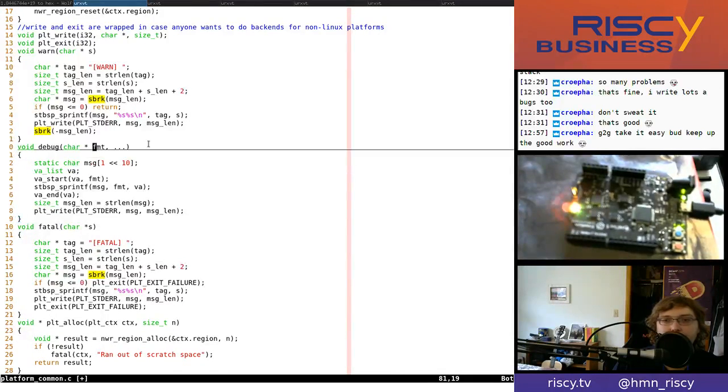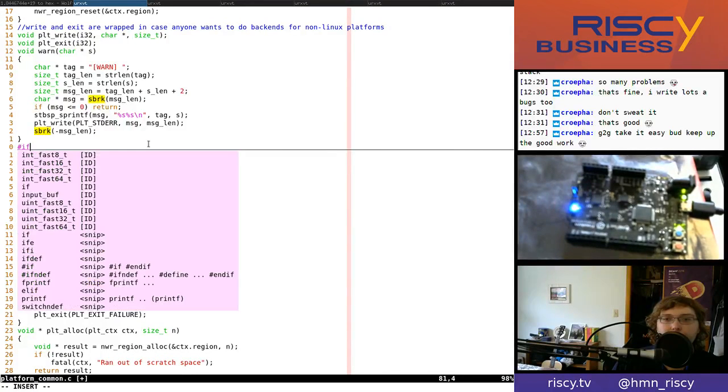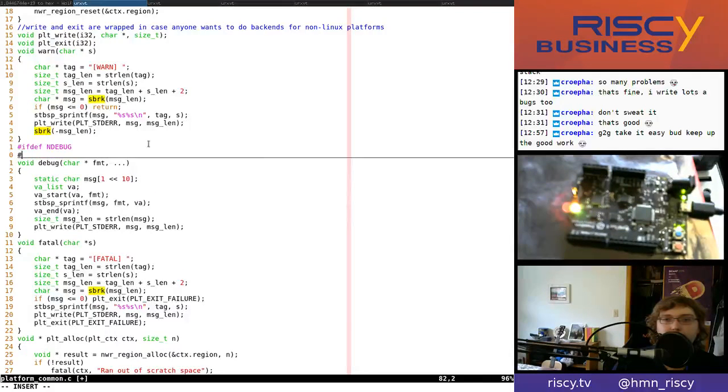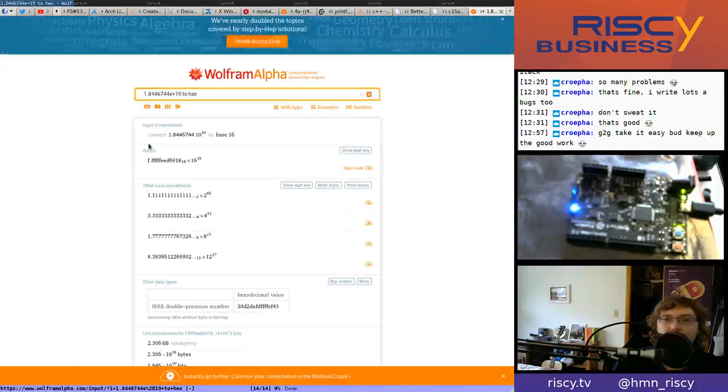I should actually define that right now. I think you can do something like this. Can you have variadic arguments for a macro?